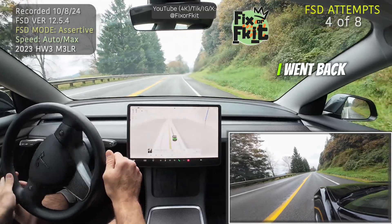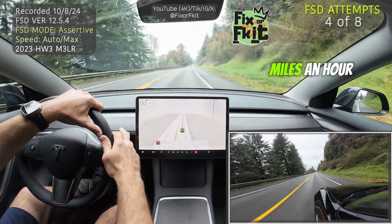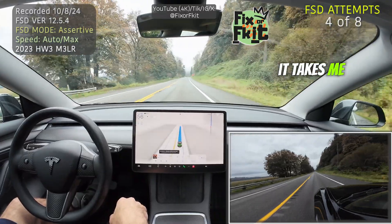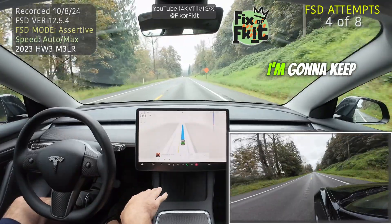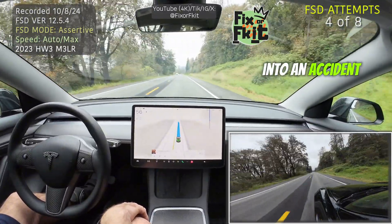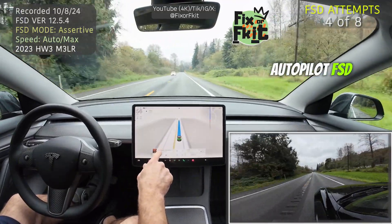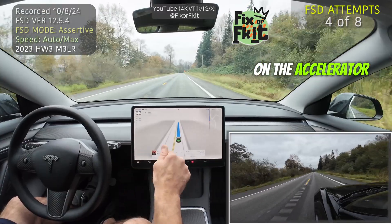Another attempt — I went back a little further this time. Let's get this up to 55 miles an hour, which is the speed limit here. I really want you to pay attention to the speed, how long it's going to take me to slow down. I'm going to have to slam on my brakes. I'm keeping my foot near the accelerator because this thing doesn't stop and I don't want to get into an accident. I'm not pressing on the accelerator — if I were, you would get a message while on FSD saying it can't slow down because the foot's on the accelerator.